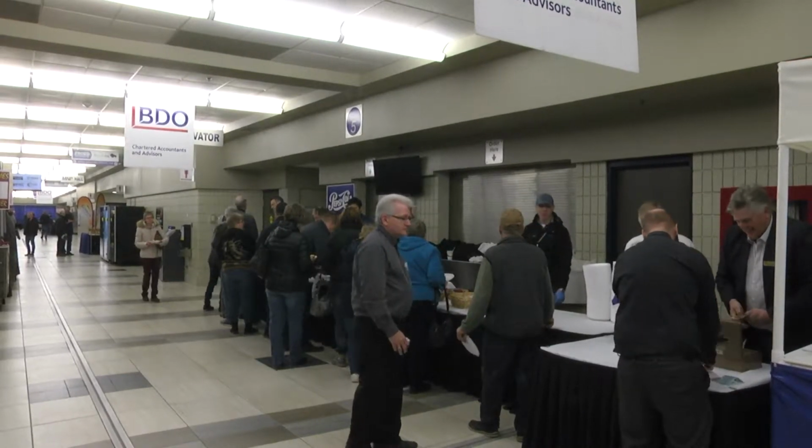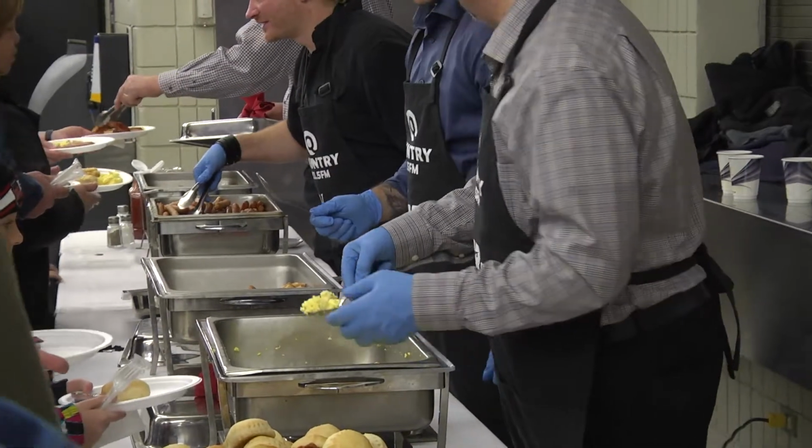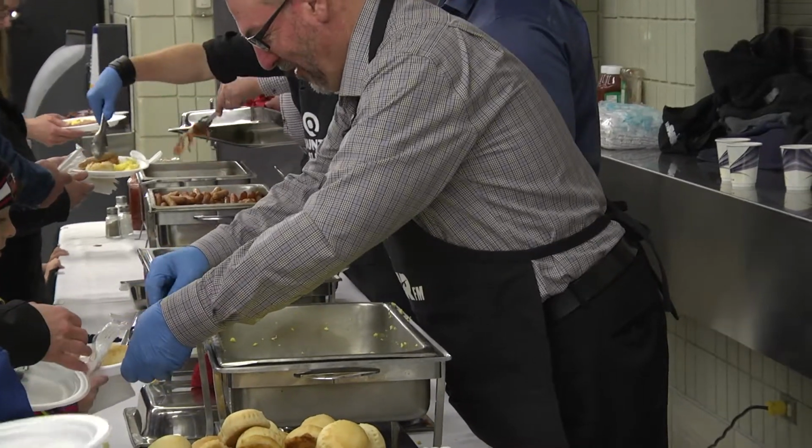In addition to that, we do have second stage housing for women and families. We provide education and employment services. And I believe that the community wants to support causes like Samaritan House. And so it's important for us to be at events like the Winter Fair. Right on. Speaking of your food bank, I heard that the food from the sunrise breakfast yesterday was actually donated. Absolutely. So we're still waiting on a final total in terms of weight, but I believe it was fairly substantial. So we're very grateful for that.